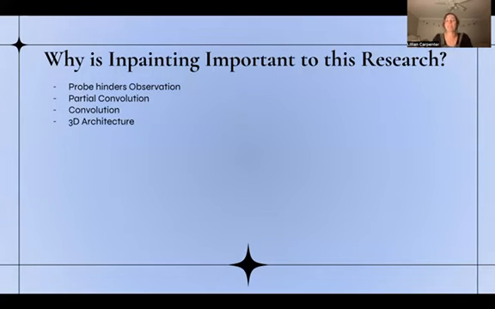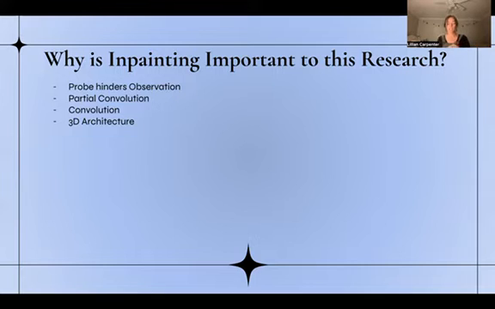So why is Inpainting important to this particular research? So the probe used to perform the ablation, which is just a non-surgical method used to remove a tumor using extreme temperatures, can actually interfere with a physician's ability to view underlying anatomy, which might hinder observation during a procedure because the surgeon is given different scans, but they can't actually see what's going on in front of them.